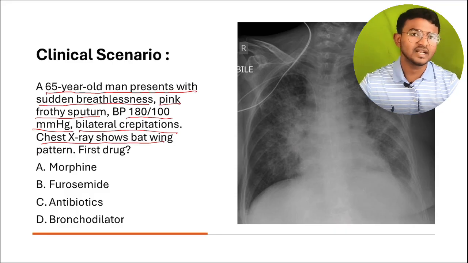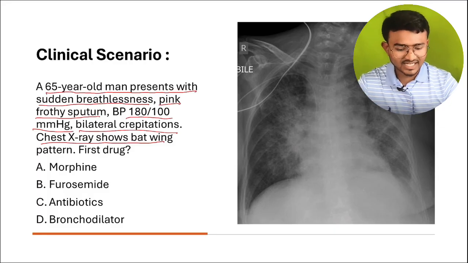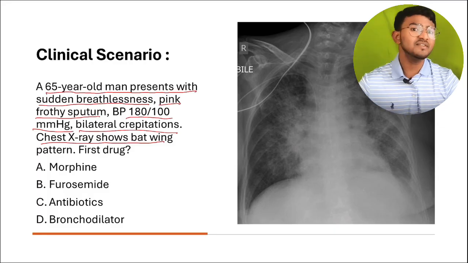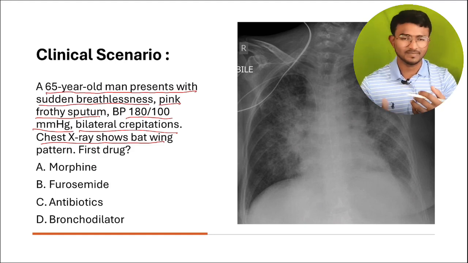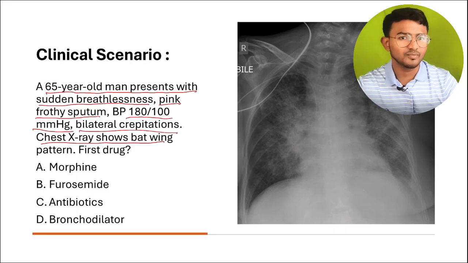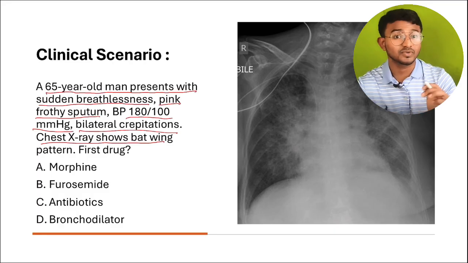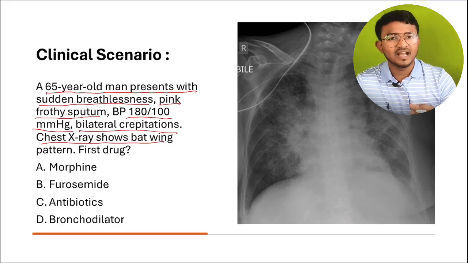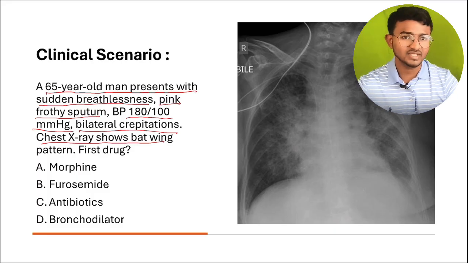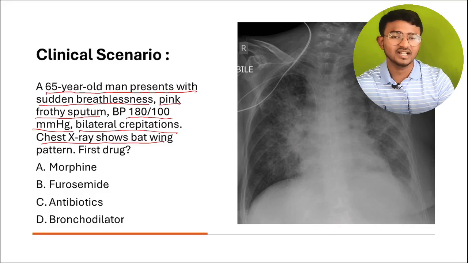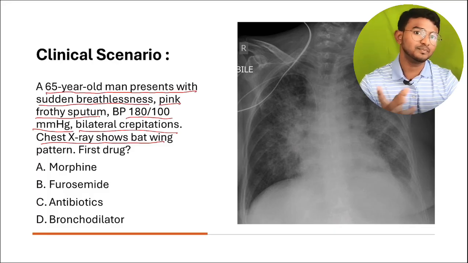So how can we find out that it is a bat wing appearance? You can see this x-ray here, and it is an anterior posterior view. Whenever we see an x-ray, we have to follow some steps to interpret it. Easily, we have one mnemonic, that is RIPE. First we check the patient details, then the projection and rotation, whether the x-ray is inspired or expired, whether it is well projected or not, and the exposure. We also have to compare with the previous x-ray.